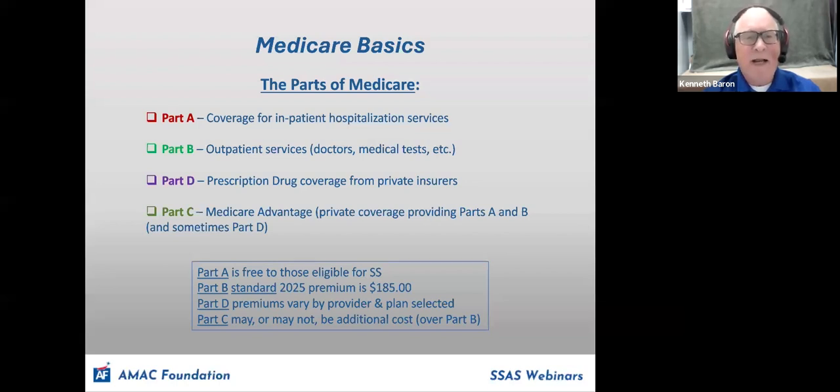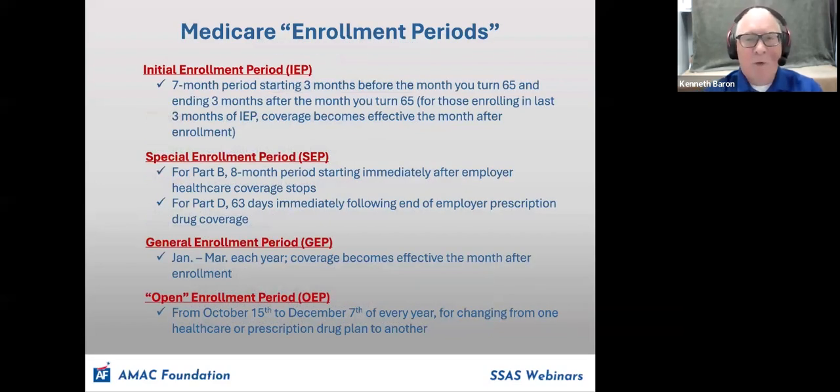And we're going to talk a little more about Medicare Advantage plans a little later and basically what it is. So stay tuned. We just wanted you to make sure that it is there. It does exist, and we will get back to you. Now, something super important when we talk about Medicare is the enrollment periods. We have three basic enrollment periods. The fourth one that I have on this slide is an open enrollment period, which is something that had just occurred. And that is for someone who is changing from one healthcare or prescription drug plan to another.